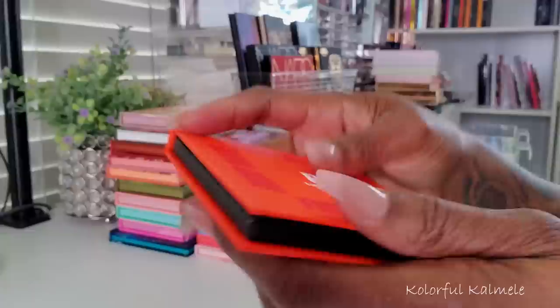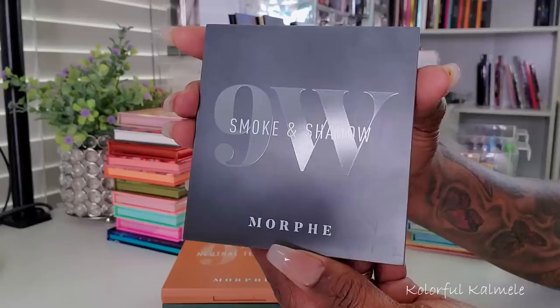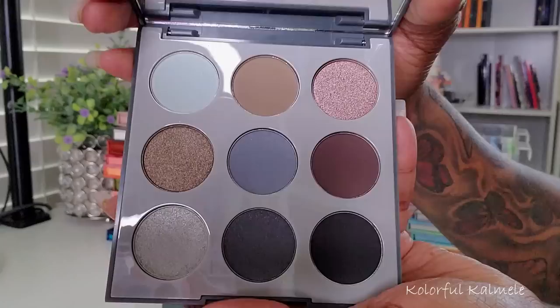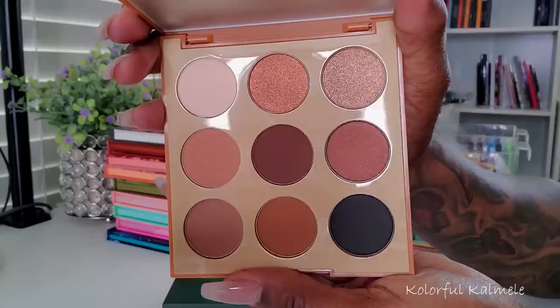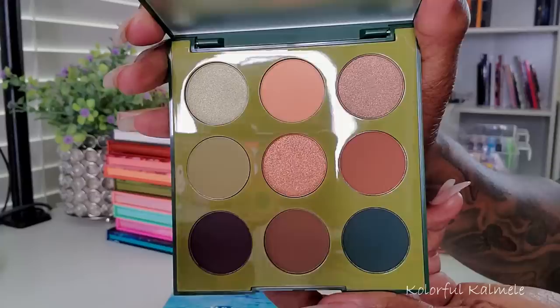Let's move on to some of my smaller Morphe palettes — these are really pretty as well. This is the Smoke and Shadow 9W — that is the color story there, really pretty. Next I have here Neutral Territory — very very neutral, couple of shimmers in there, perfect for travel and everyday use. This one here is Khaki Calling — oh I haven't used this yet but I can't wait, because I fell in love with this color story. I love green eyeshadow as well as blues and purples.